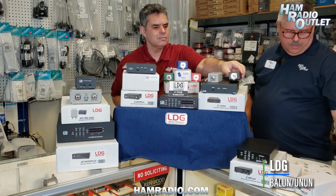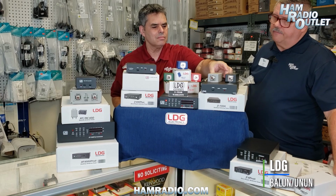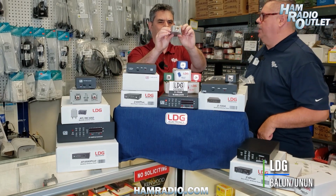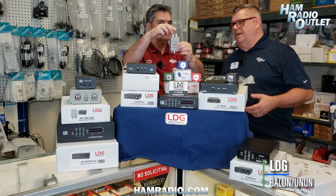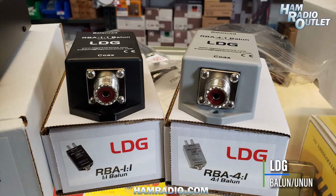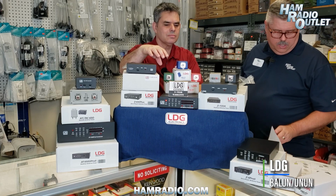And then we've got the RBA, is that 4-to-1? 4-to-1. Yep. And works great with twin lead. Some call it ladder line. It's not officially ladder, but twin lead. Okay, 4-to-1 BALUN.